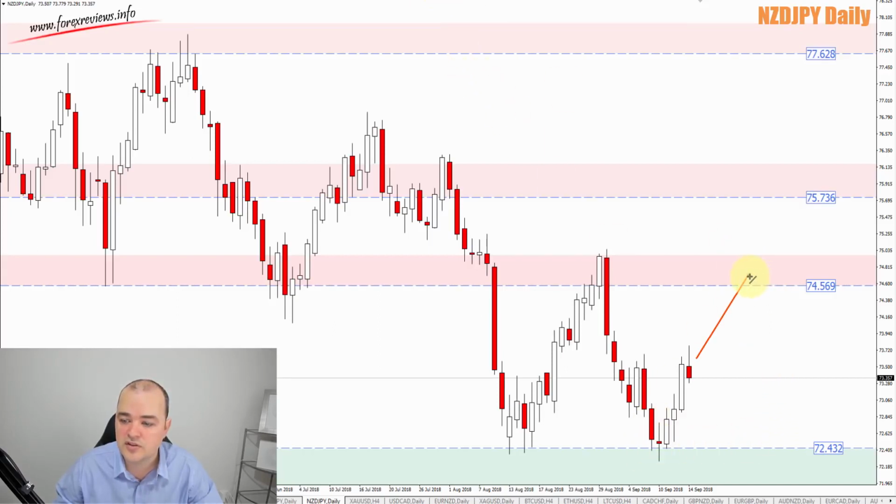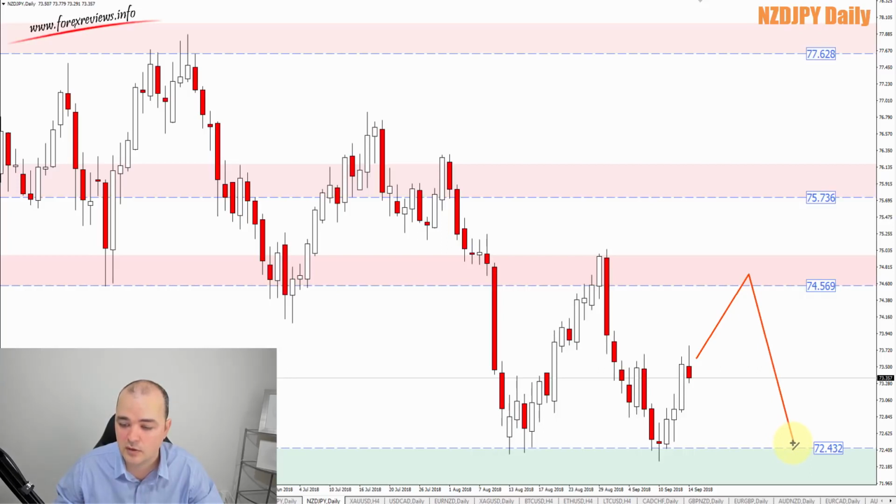But also wanting to highlight that this is an area on this market where I'm just looking for bearish evidence in this area. And if I see right bearish evidence in this area, like I go over in the Forex training on the website, then potentially looking for a move all the way back down to the 72.43 zone area to the downside.